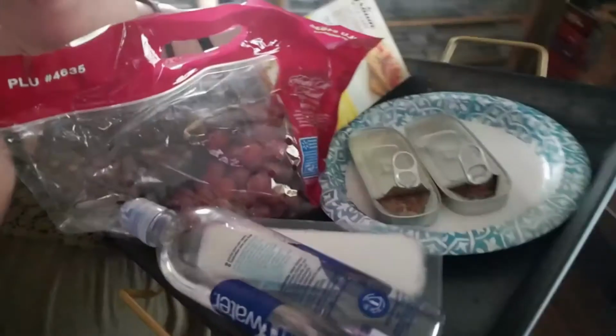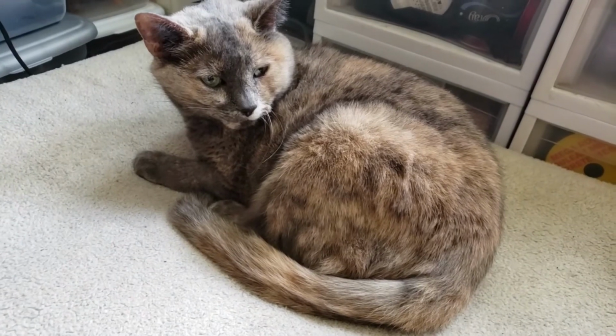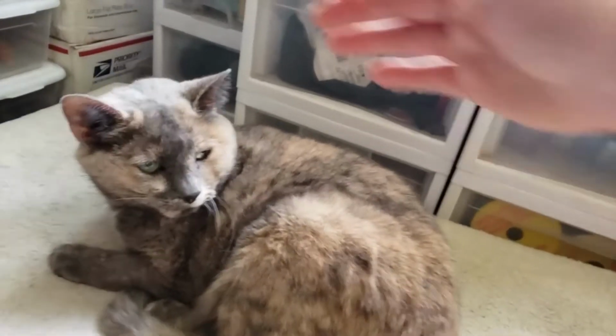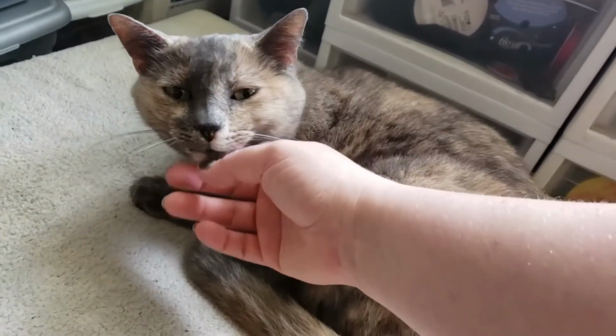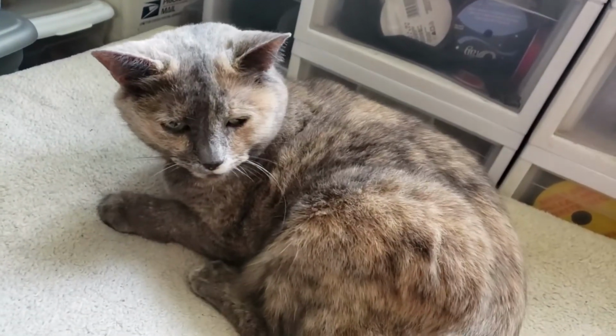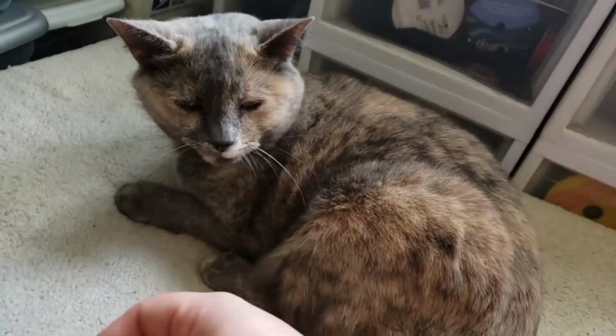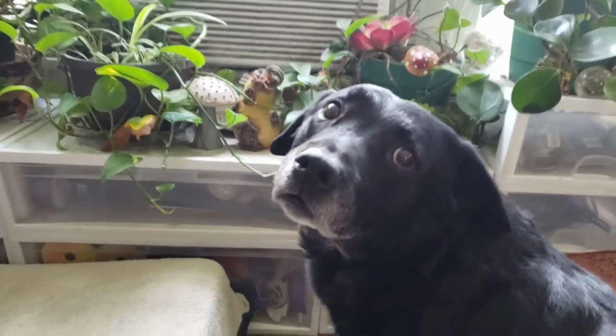Beloved Randy and I are having the least glamorous picnic of kippers, grapes, goat cheese, and smoked Gouda Triscuits up in the living room. Well, first off, look at this beautiful kitty who woke up asleep. Oh, I love you, Ember. Such a good girl. Every day has been a blessed day with you in my life, you sweet little gremlin. You too, Sam. I do love you as well.